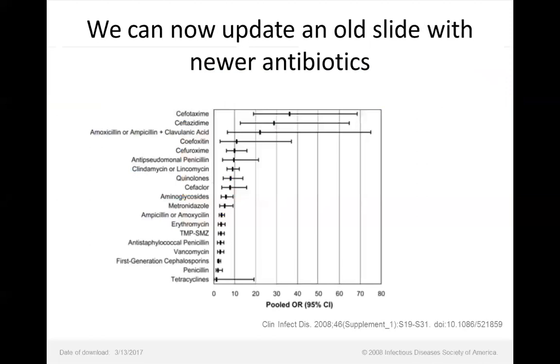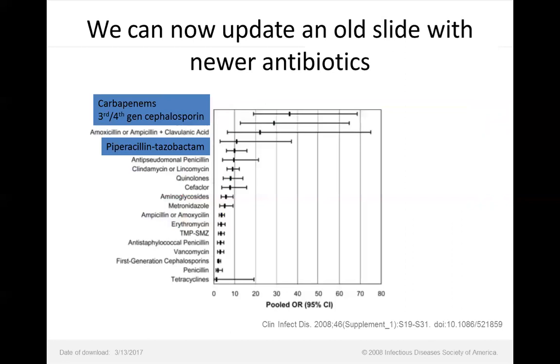Okay, so this is Rob Owens, who many of you know. He still has the best review article. It has to be repeated. This is from 2008. So this was his money shot. But we can actually now just go, bing, where would we think would be the most high-risk antibiotics that we use? Carbapenems, third and fourth generation cephalosporins, amoxiclav would be next, and pip-tazo. This would be your 2018, I'll say it. We're getting close enough. 2017, 2018 update on the antibiotics that are the most likely to cause C. diff in our hospitals today.